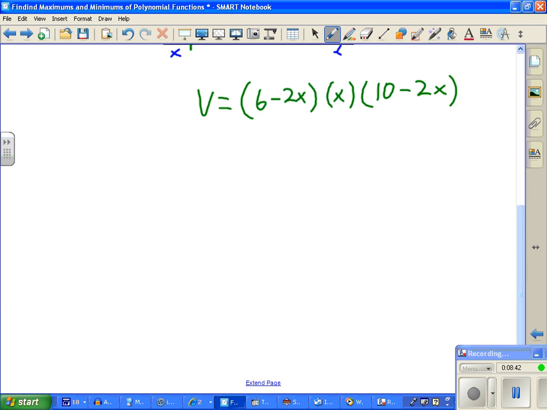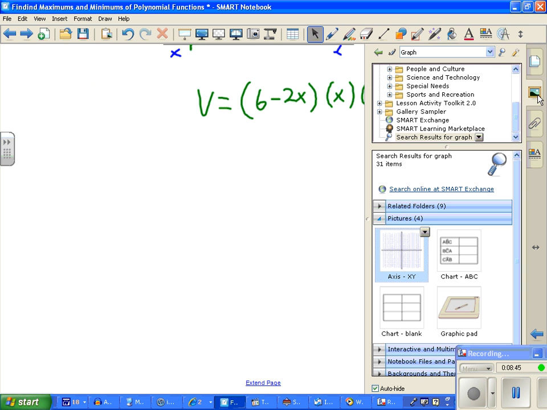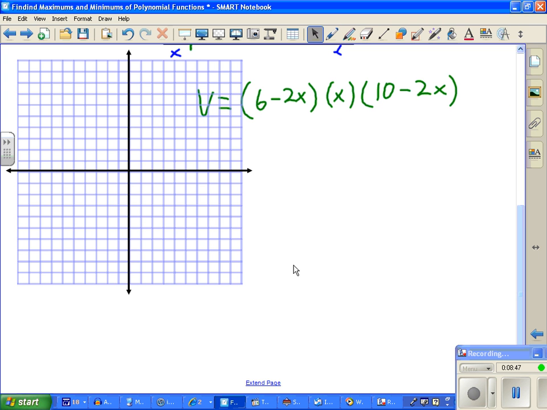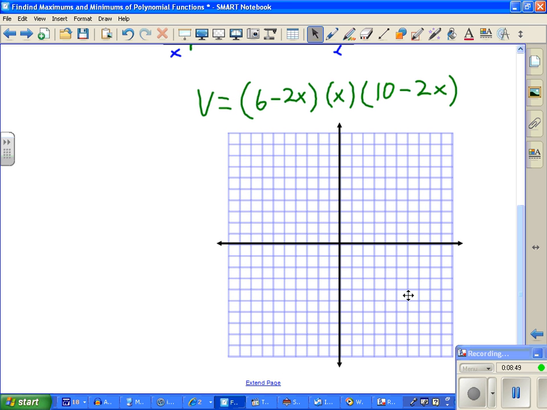Okay? Now, here's what we do. We graph again. Now, cubics are a little tougher. This is why you need a graphing calculator, because it's going to make this a lot easier. What are my zeros? Well, negative 2x plus 6 equals 0. That's this one. Okay, I just rearranged some things. Negative 2x equals negative 6. So x equals 3. So I've got 3.